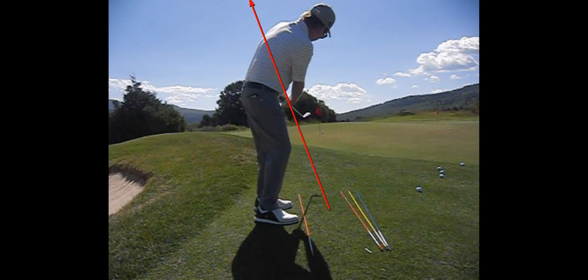That is the orange rods. The blue rod is an open club face, and the yellow rod is the target. So when we hit these shots and we use the bounce of the club, we want the ball to be forward in our stance and our stance to be slightly open and our club face slightly open.